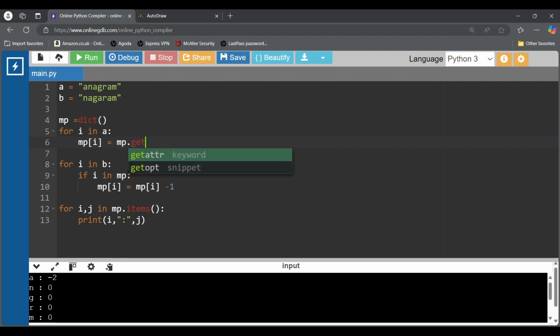Get me the value of I, and if it's not present, then initialize that to 0. If it's not there, then initialize that to 0. And since you already have it, you need to add 1 to that, right? So this would make sense. And I'm going to do the same for this as well.